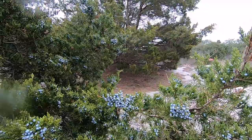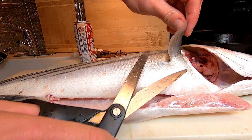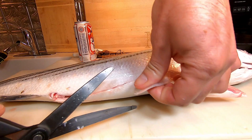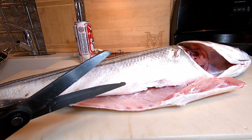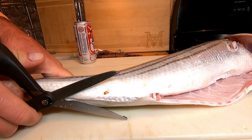So I went ahead and tore the gills out, cut it down the belly, removed the bloodline, and I need to clip the fins next. I rinsed most of the slime off of it, as this is my kitchen and I would prefer that not to be in my kitchen, all that slime chasing the fish around. Not necessary, but I don't want to mop after. Well, to be clear, even if there was slime on the floor, I wasn't going to mop anyway, but yeah, I'm going to get rid of the fins.